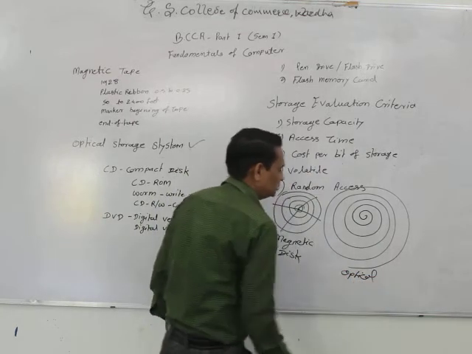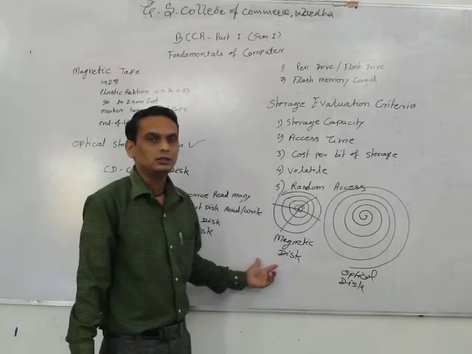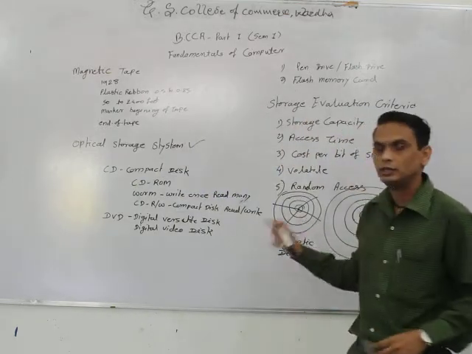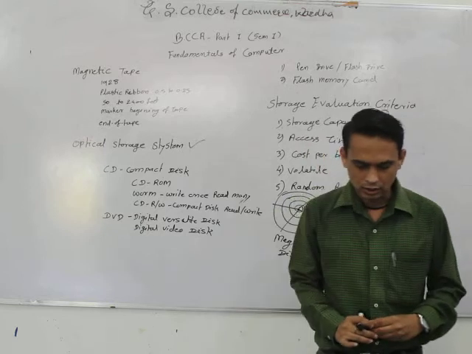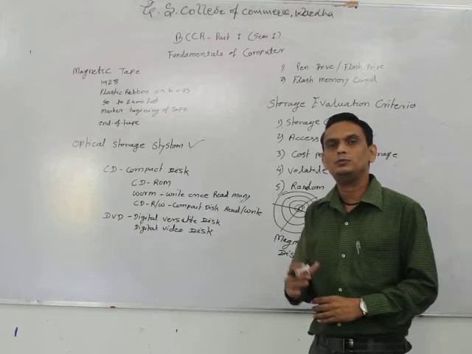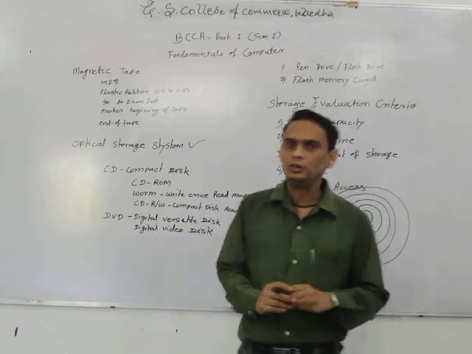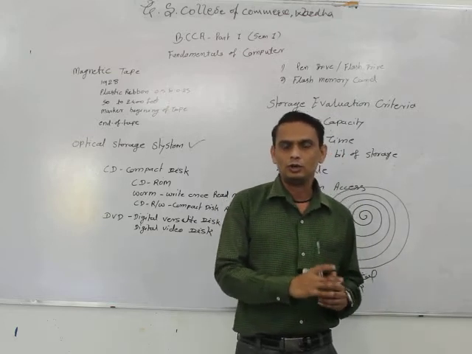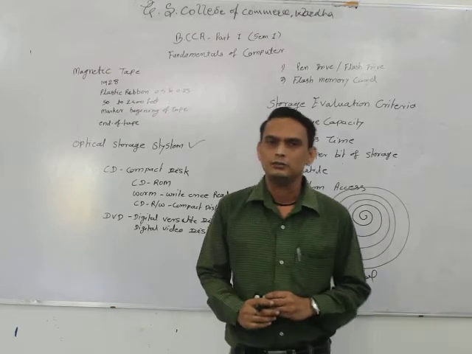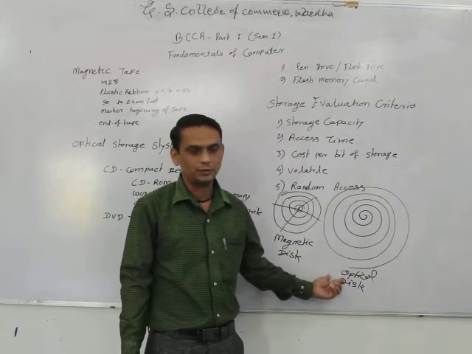So the capacity of optical disc is much larger than the magnetic disc, because the data will be stored not on a sector, not on a track, but in a circular motion. Each and every data will be stored in a circular motion, just like music: when we play a song, it will automatically move from one song to another. So data, songs or visuals can be stored on the optical disc.